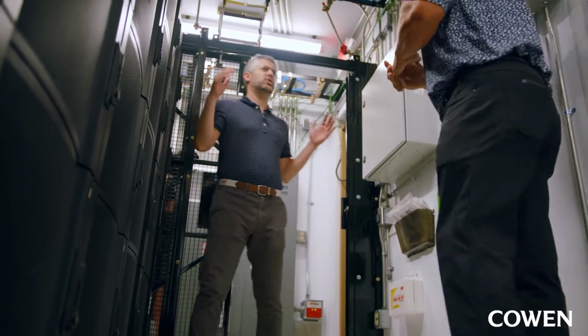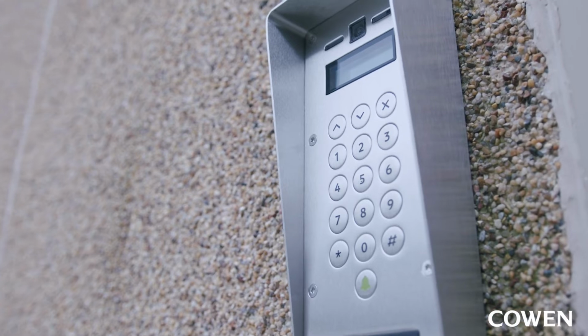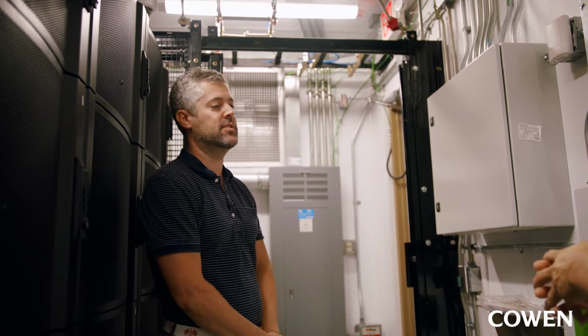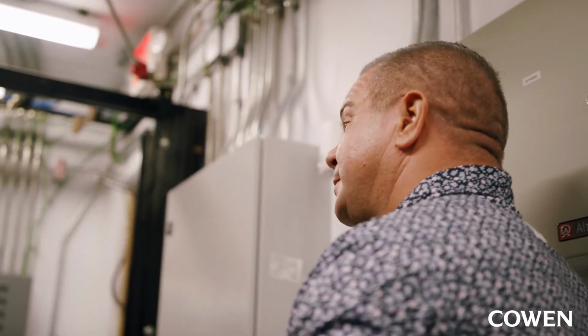So Doug, as we were just walking in here, I could tell that there's a lot of security, which is obviously a key component of any data center. Can you talk about some of the security features that are part of this facility? Absolutely, a great question. And that's the key to these facilities, security, because they're unmanned and they're in the middle of nowhere sometimes. So basically when you come into this facility, we have a patent pending man trap. So that gives us the auditing standard so we know who comes and goes. Cameras all over the facility. Every inch of this building is covered by cameras. Oh, that's amazing.